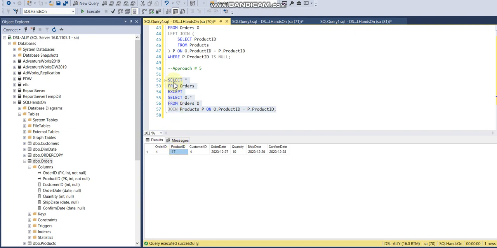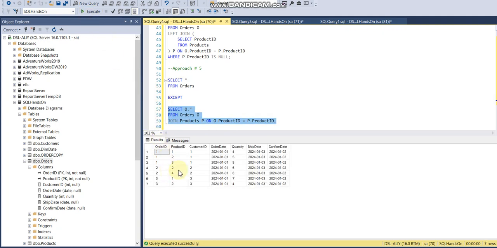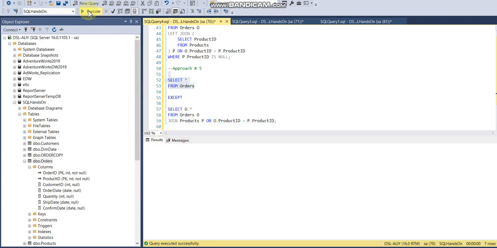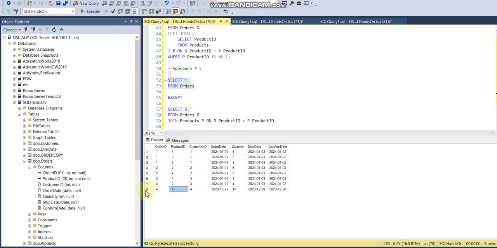Here, as we learned in the last two or three videos, EXCEPT gives the difference where the record does not exist. We have the order table and another table, and we make one query on each. We know that 17 does not exist because one has 8 rows but the other has 7 rows. So what is the difference? The difference is found with EXCEPT. This is another approach.